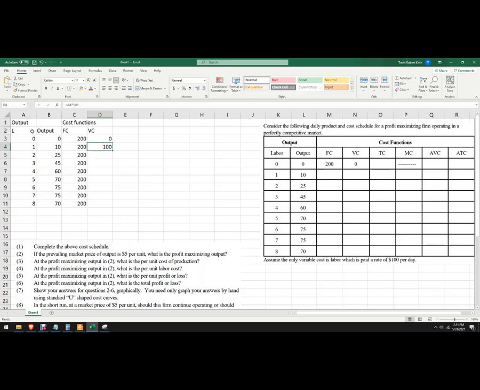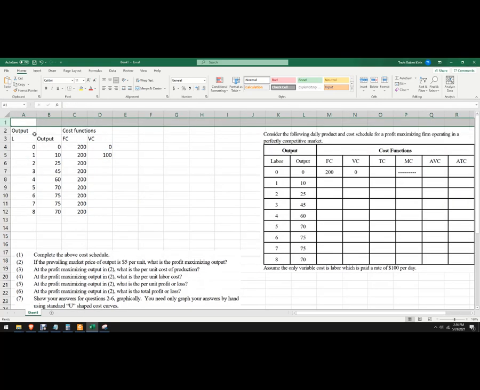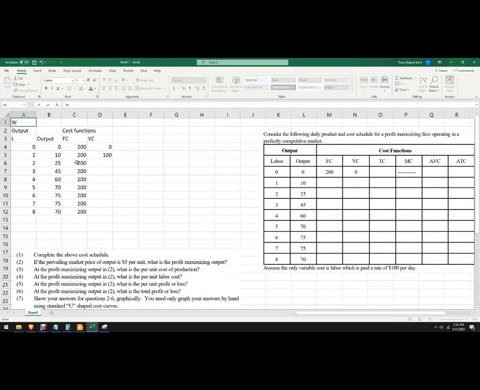Now, if you wanted to, let's do this actually. Let's type in W equals, and let's write a formula here. I'll show you why I'm doing that in a second. So equals this, and I don't want that to change, so I'm going to put dollar signs in front of it. It locks the cell. And then I'm going to multiply that by the number of workers. Okay, I'm going to copy that down. And the reason I'm doing that is, let's say the wage increased to 125. I can just change it there, and it'll update my variable costs in my spreadsheet. So you can change that to whatever you want. Makes it pretty slick.